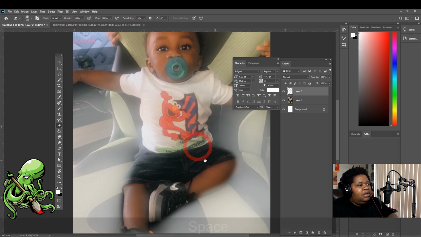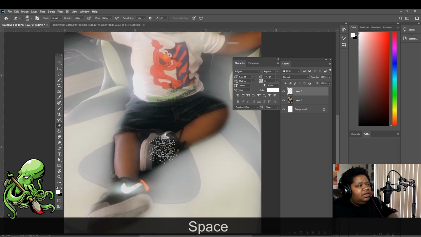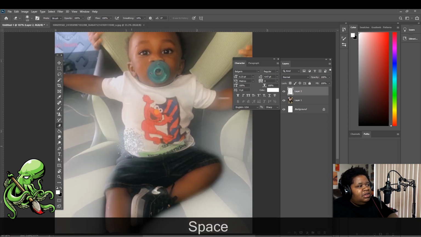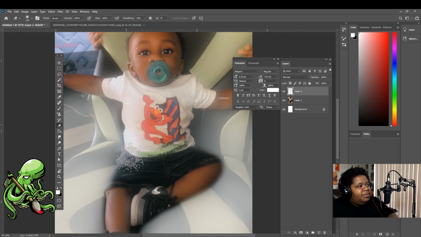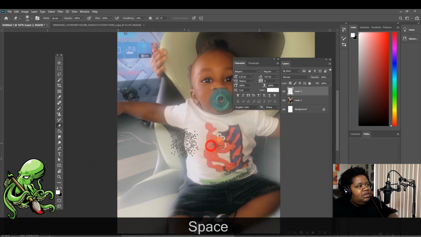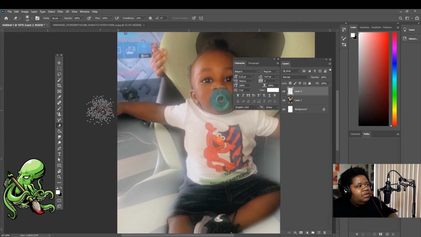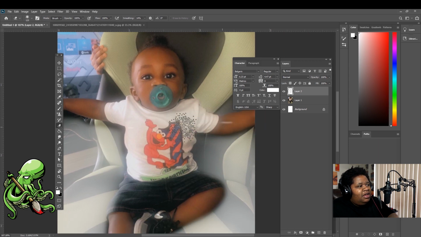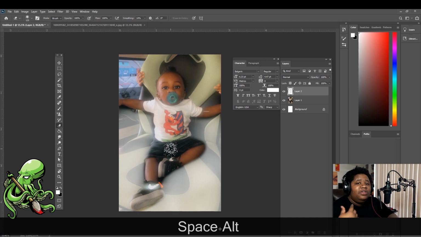Take it and go around, you know. Nothing special about the picture except for my nephew. And we're just gonna get a little shadow going around him right there. Some around his back, a little bit around his arm, just to show the difference. Yeah, like he's on some glass or like a foggy window or something.